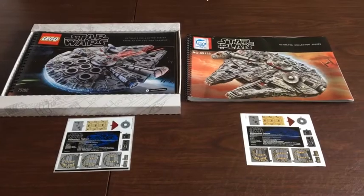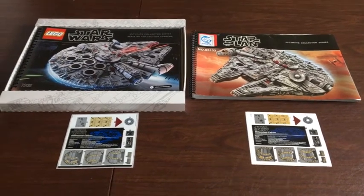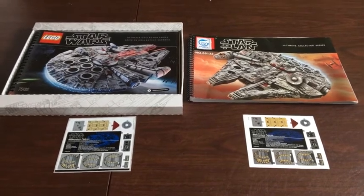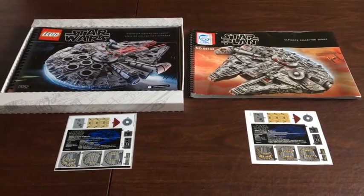Hi guys, I'm going to do a series of videos comparing the Lego version of the UCS Millennium Falcon to the Lepin version of the set. I'm going to build both sets simultaneously, comparing their strengths and weaknesses as I build them. Hopefully that'll provide some insight into the process of each.